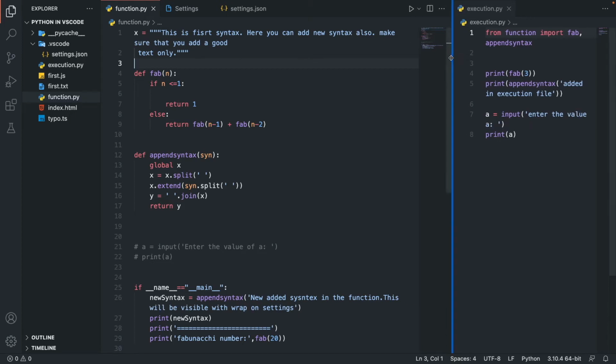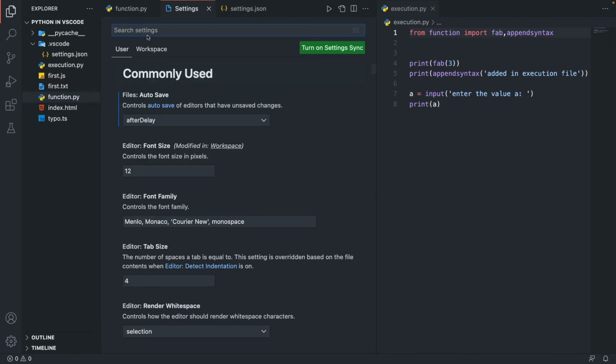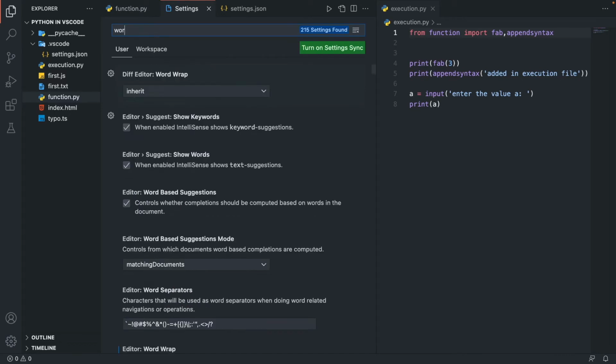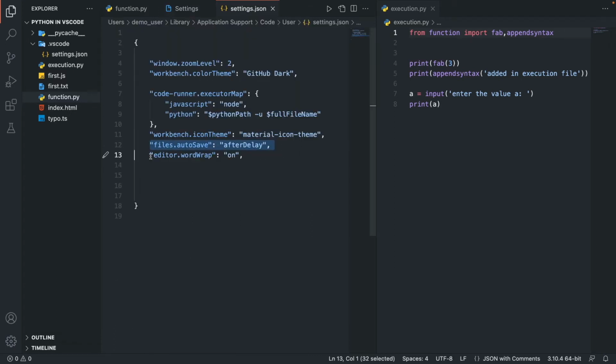So all the VS Code viewport changes will be adjusted by these lines. This is one of the very important settings which I really like to be switched on. Make sure this word wrap setting is on, and you can check in this file that editor.wordWrap must be on over here.